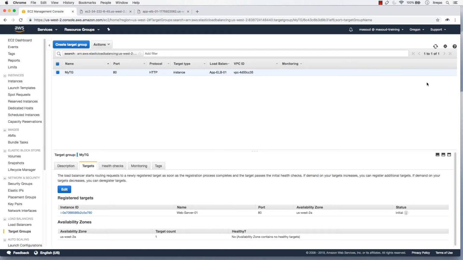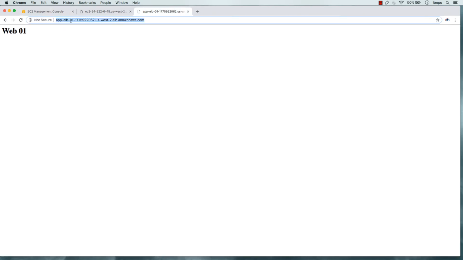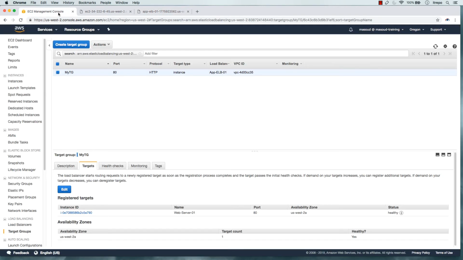So I go back here and hit refresh, and it should be healthy. That's right. Right now this is healthy, and we can browse with our load balancer name and see our web server. So if something happened with our health check, then our load balancer will disable this node, and we can actually test this. Right now it is working. I can hit refresh and I can see the website. It is fine, and you can see here it's healthy. I can refresh this one.